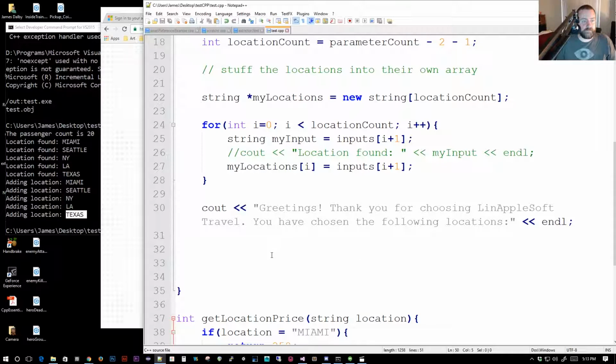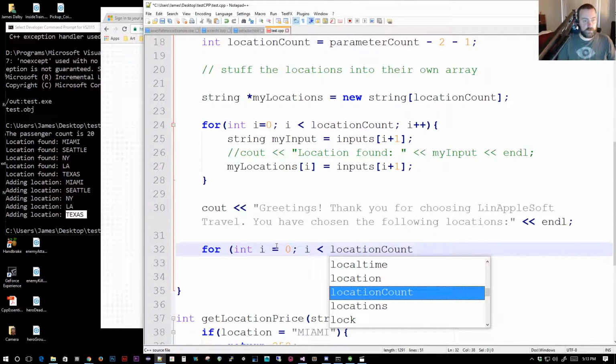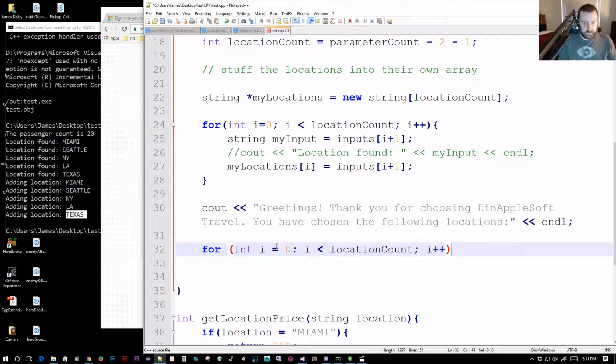Okay, you have the following locations. So I will now iterate through my locations list and check to see how much they cost. So for int I is equal to 0, I is less than location count, I plus plus.